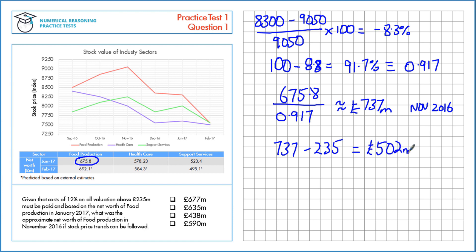We need to subtract costs of 12% from 502 million. If we have 100% and take away 12%, we're left with 88%, which is equivalent to 0.88. Multiply by 0.88, which leaves us with 442 million. However, this is the amount after the 235 million was taken off, so we need to add that back on, which gives us a total of 677 million.